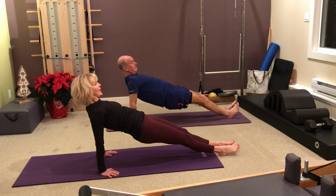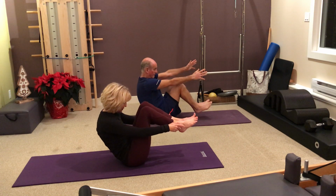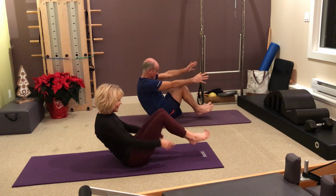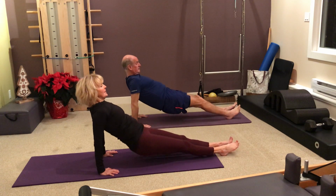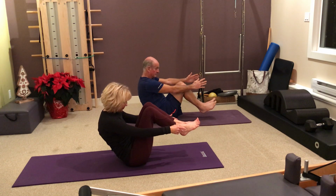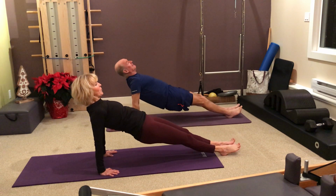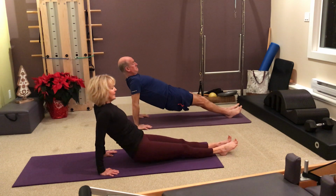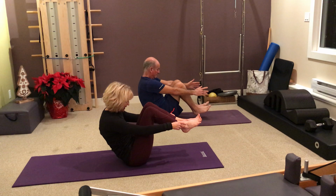Press the hips up, wide across your chest. Lower down, come into that balance, looking towards your lower belly. Legs go forward. Press the hips up. Lower, tuck the legs in, balance. Nice deep breath. Legs go out. Press the hips up, wide across your collarbones.